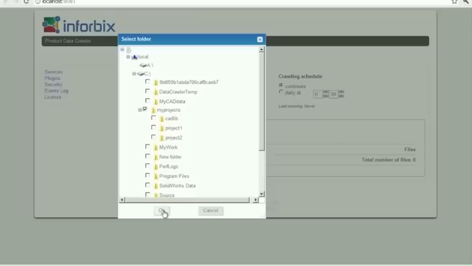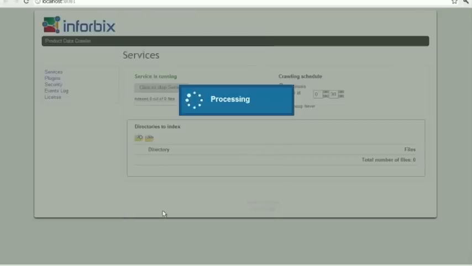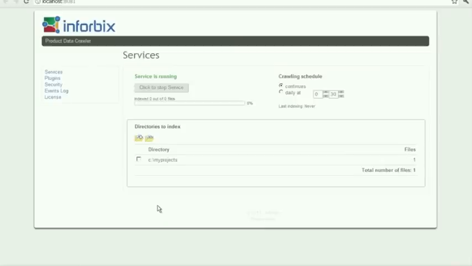And I add this folder, and now you can see Inforbix is actually processing your request, and your My Project folder is actually added to the directories that Inforbix is going to index. And you may have as many directories as you want configured here. And this is actually live. You can see Inforbix already started to index files, and you have overall about 1500 files. And let's see live how it goes, and let's see actually how fast Inforbix will be able to index this small amount of files that I have on my machine, and allows you to have access to the applications.